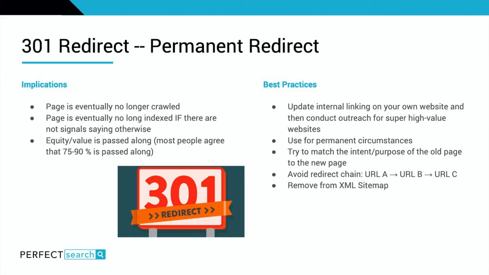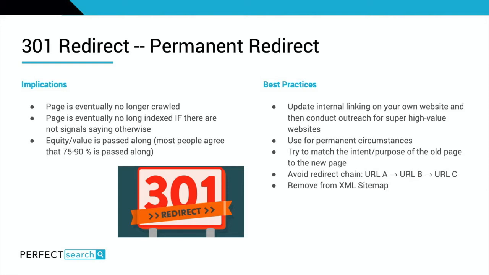Another best practice is that you want to avoid having a redirect chain. Essentially what this means is you have page A redirecting to page B, which is redirecting to page C. You would want to skip B altogether and just have A go directly to C. And then finally, if you do have a page that's old and you're redirecting it, make sure you take that page out of your XML sitemap.